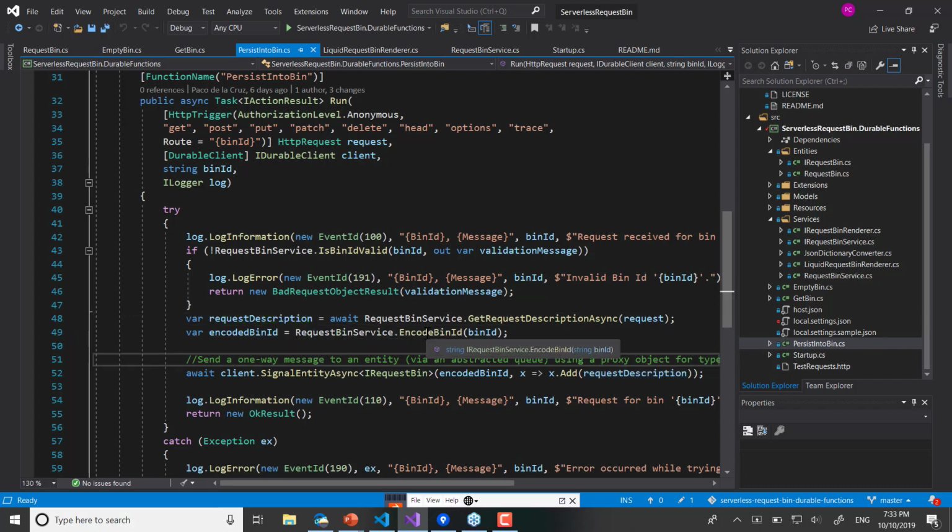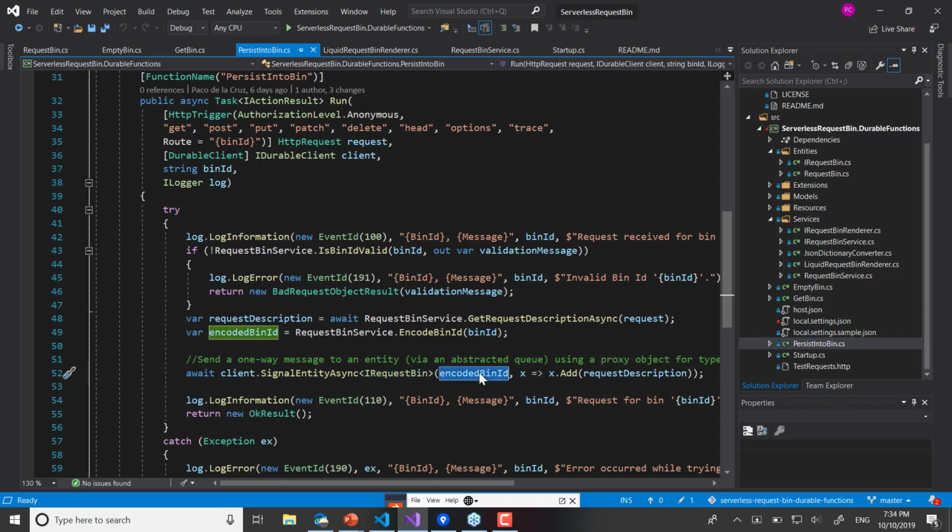Then I encode the bin ID, in case there are some special characters, so I can use it as an entity ID in my entity functions. And then this is where the important bit is: I have a client, the durable client. I'm saying signal this entity of this interface.